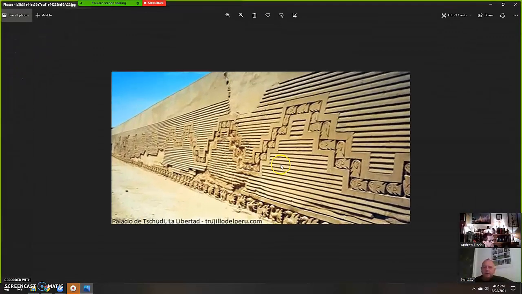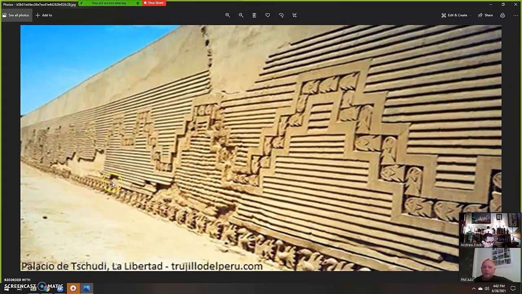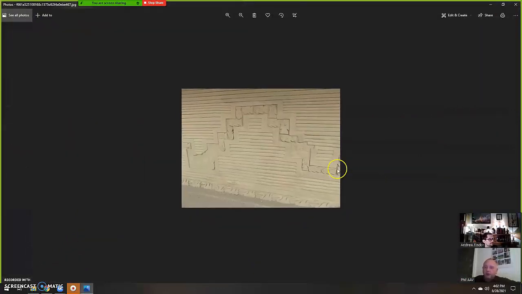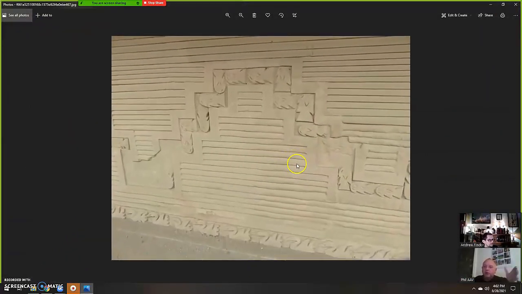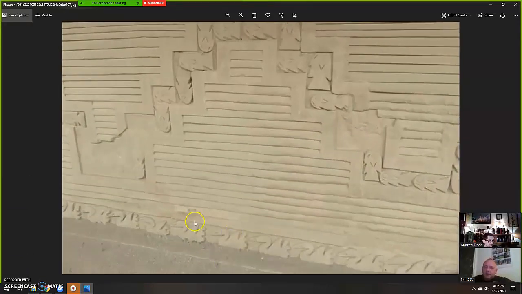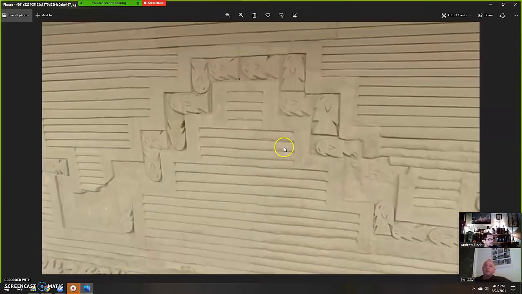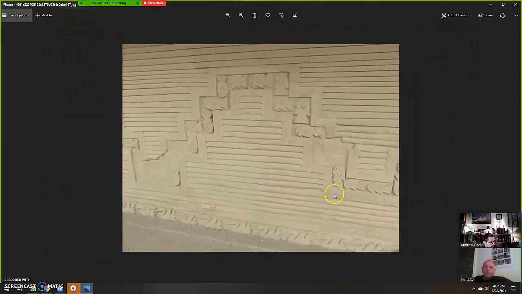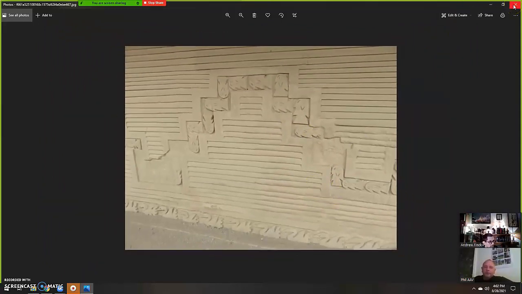Here's some more interesting examples. See, they've incorporated fish, and the bird at the bottom, and then there's your bird. The incised motif, and we've actually got fish now. So again, we'll do the snake motif around the world. A lot of cultures and civilizations, back to megalithic times, use animal carvings. We see them on the Chulpa towers, for argument's sake, which has the polygonal stonework, the nubs, and also the animal carvings like you're seeing in the Chan Chan examples here. So very long lasting. They've carried this on for a long time.